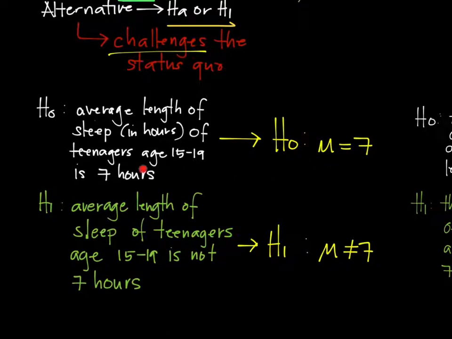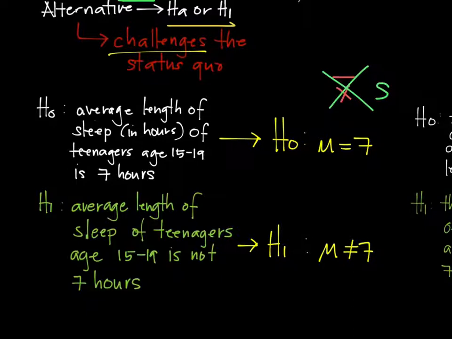Now, this is very important: when we simplify the writing of H0 or H1, we have to use the symbol for the parameters. Parameters are the values taken from the population. So as you can see, we are not using X bar here when we state our null and alternative hypothesis. Do not use X bar, do not use S for standard deviation, because these are measures taken from a sample. So whenever you write the null and alternative hypothesis, you have to use the parameters: the mu, the sigma for the standard deviation, the sigma squared for the variance.